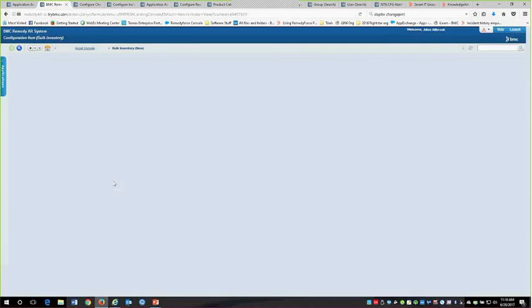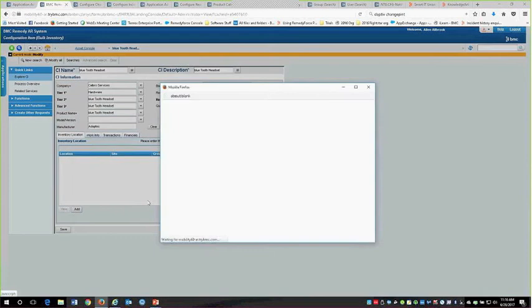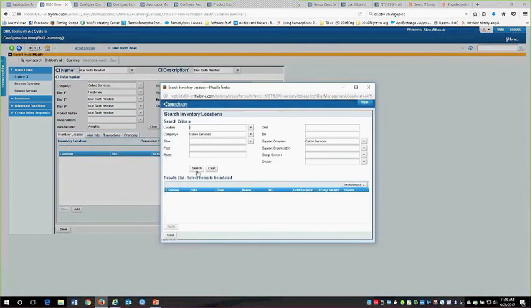A couple other things I want to do here. So because I've received 50, I've got 50 in stock. And now's when I go ahead and add an inventory location. I've got 2 inventory locations in here. I'm going to put them into Boston. Go ahead and relate that.